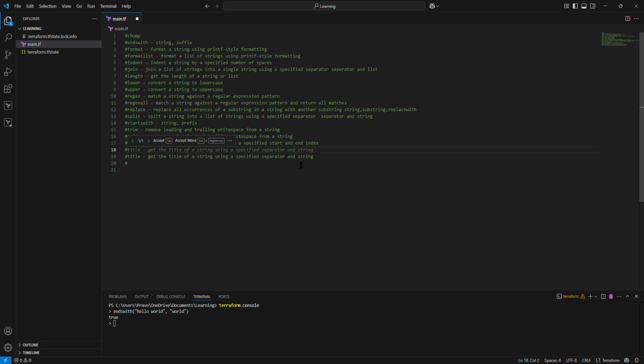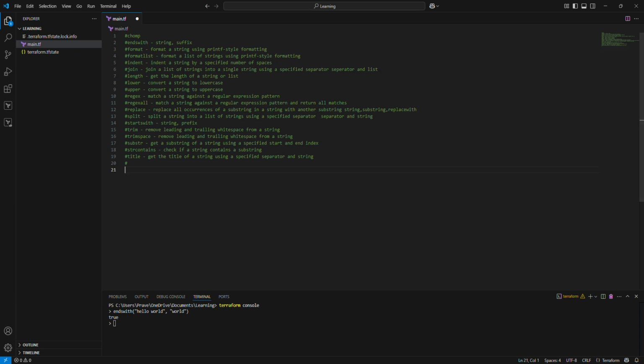So it's basically picking up part of the string with the offset and start index. Okay, cool. So we have substr, and strcontains to check whether the substring is present or not.